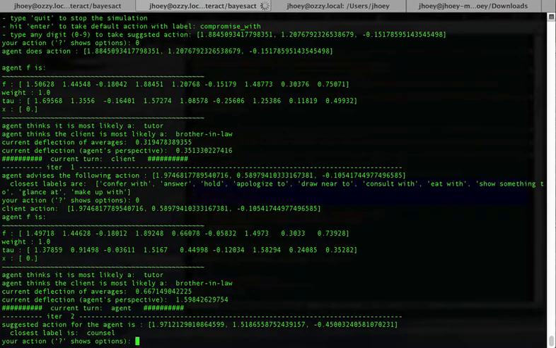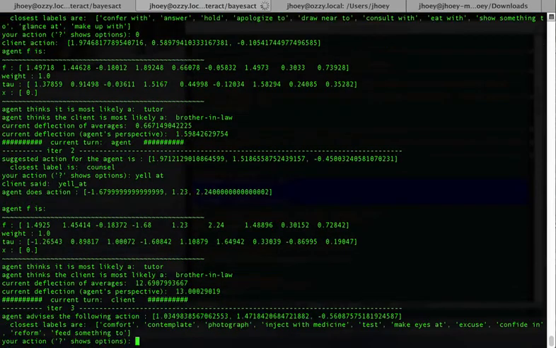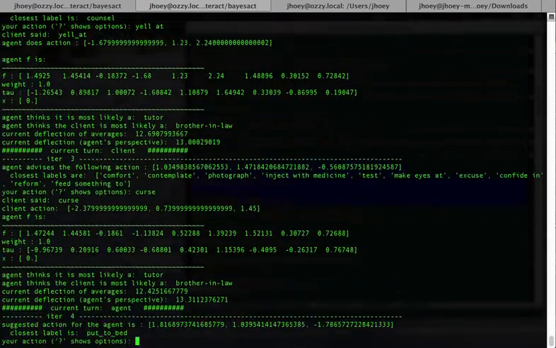Now we could do something here, like say the agent does something a bit crazy, a bit not deflection minimizing. So the agent is going to yell at the client. This is a tutor yelling at a student. We see the deflection has gone way up, and the action for the student is suggested to be this thing here. Let's say the student also does something a little bit unusual. So the student curses the tutor for yelling at him. Deflection goes up, and we see that the identity here of the client from the agent's perspective is going to be shifting a little bit, but not very much. Again, if we change those parameter settings in bayesact interactive, we could get this to change more. You can see the other two videos to see how this would happen.